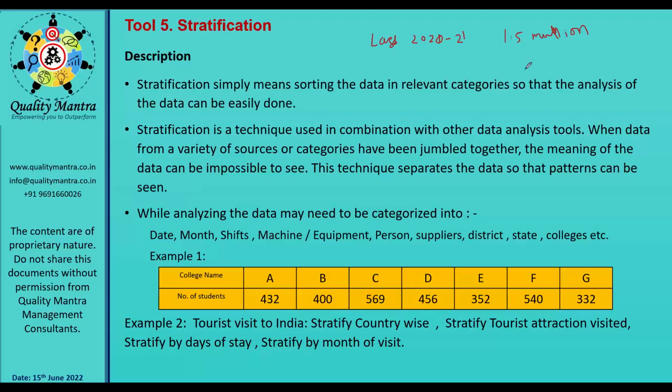Now you have been given a task that you should increase it to 2 million or so. You want to increase the tourists to 2 million people in a year. Now, can you analyze this only 1.5 million and take the action? If I give you the data of 1.5 million and now I want you to make it 2 million, can you make 2 million? Yes or no? Please answer. Or how are you going to make it 2 million?